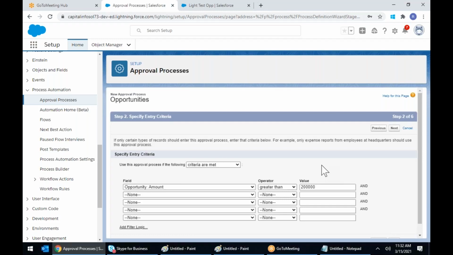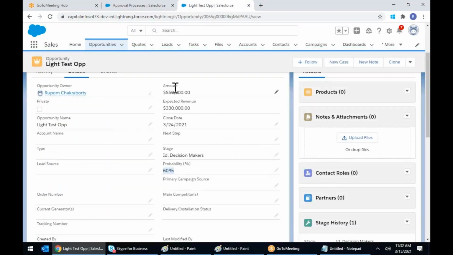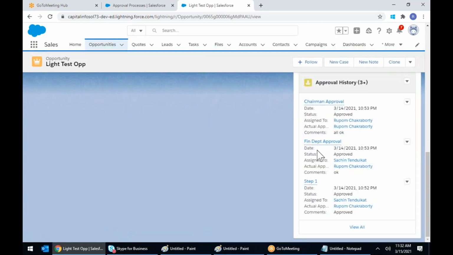Now, if you create an opportunity with 5 lakh, where does it fall? It falls in big deal as well as super big deal. Understood? I just now created an opportunity here. What is the amount? Where did it fall? It went to the one which we created from the jump.